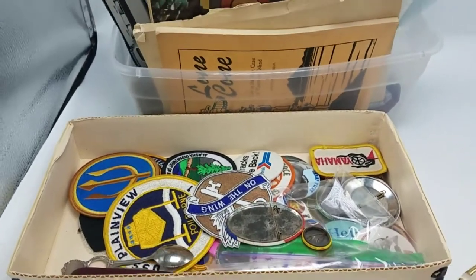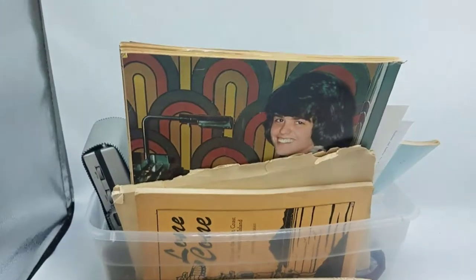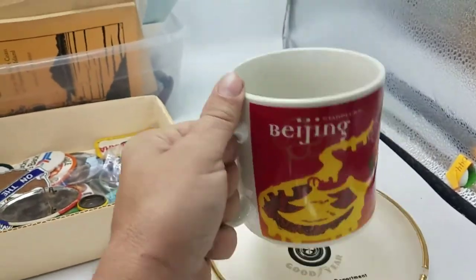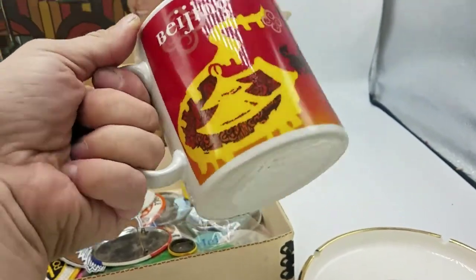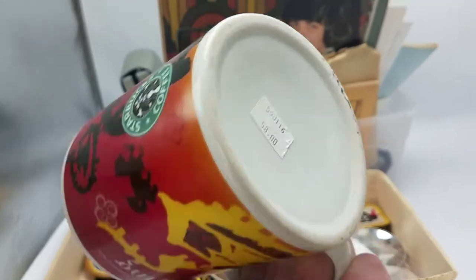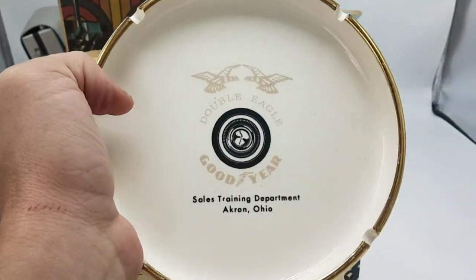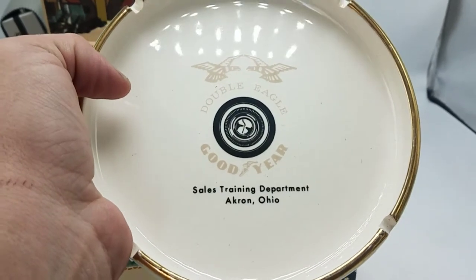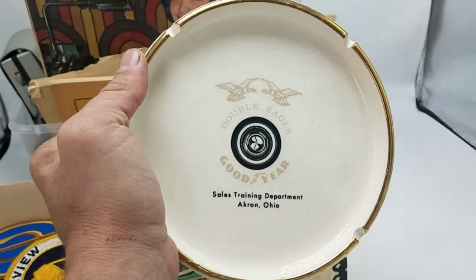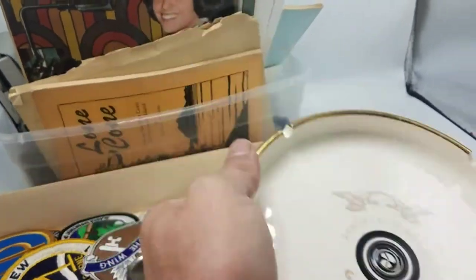Here's the box we left off with last time when we were so rudely interrupted by Buster. I also pulled out this stuff and this stuff, so there's another whole pile of things we'll be adding on here as well. We got a nice Starbucks Beijing — this is one of those city mugs. Fifty-eight bucks, so we'll definitely be looking that one up. And then this very cool Goodyear ashtray — Sales Training Department, Goodyear. I've sold a lot of Goodyear ashtrays over the last couple of years and they all do very well. This one is definitely unique from what I've seen.